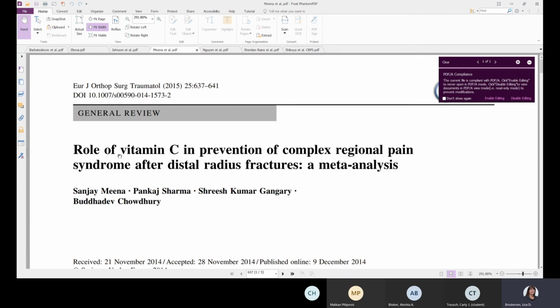I'm actually on high-dose vitamin C because I was having a lot of pain starting 2 weeks after I had the fracture repaired surgically. And so they were putting me on the vitamin C to treat or prevent this complex regional pain syndrome, or thinking that that might be what I have. So anyway, that was why I was interested in this article.